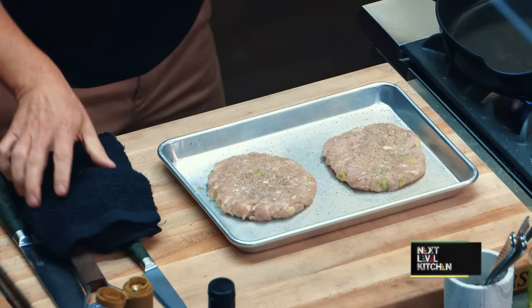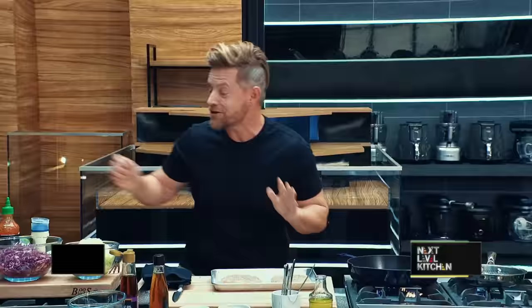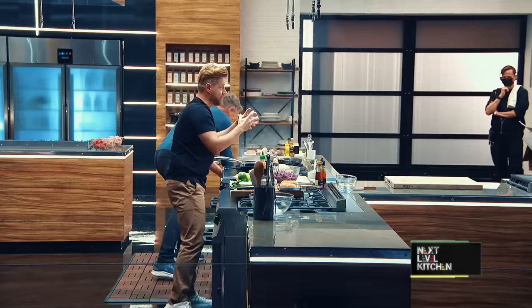It's gonna be twice as delicious. I'm not gonna smash mine, but I have to be really careful because turkey can dry out very, very quick. So what I've done is I've turned my turkey into these patties. Now, here's a little weird thing for me. I like to make the patty wider than the bun it's gonna be on, because that lean meat is gonna shrink a little bit. So I want to have my burger sort of encompass the whole circumference of the bun.